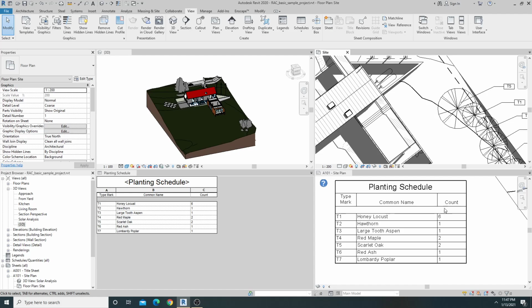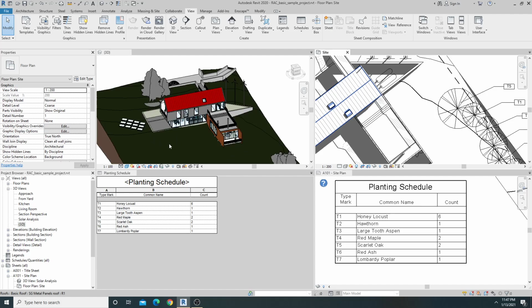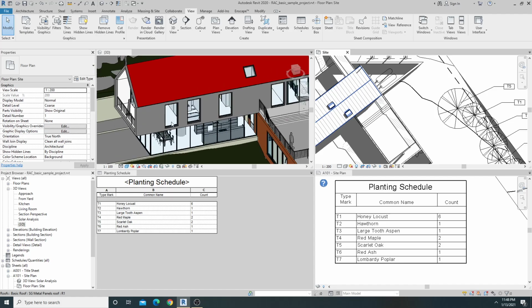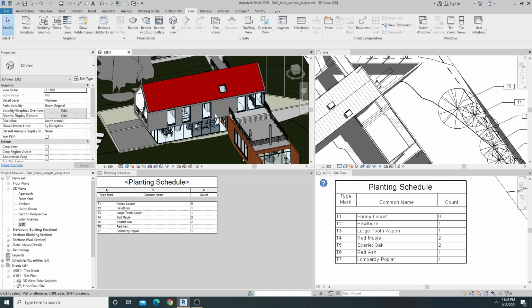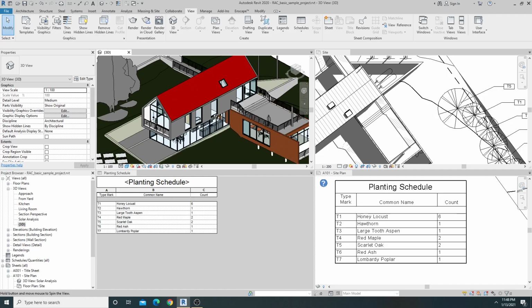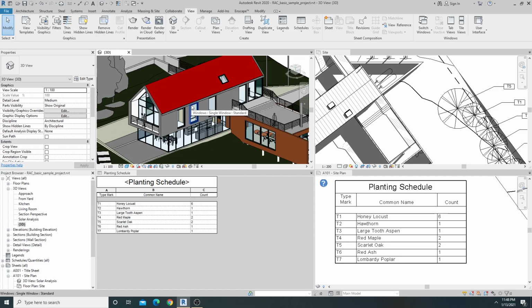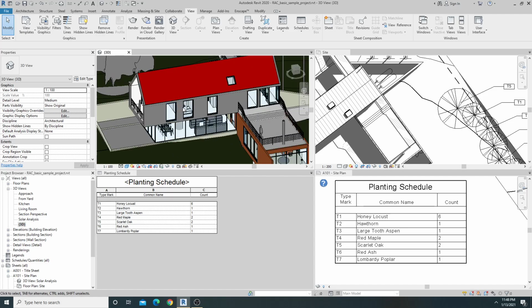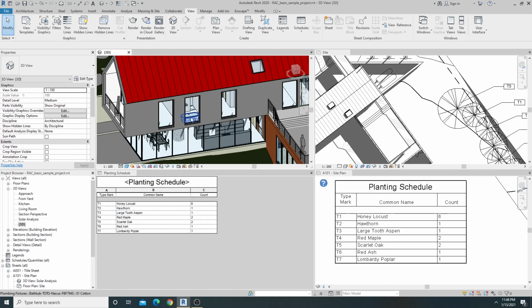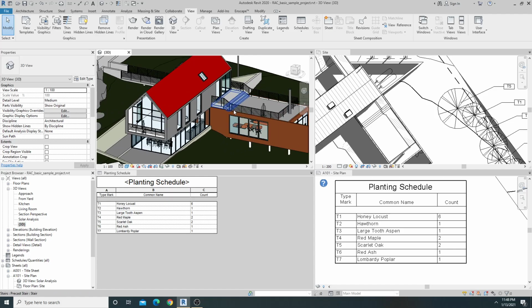So instead of working with different schedules in AutoCAD and having to keep track of every change you make, here in Revit, if you just make one change, it updates everything. That's where the power of information modeling is, okay? And it goes further than that. Revit is actually pretty smart, but it's also limiting in a way. In order to do customized modeling in families, it's going to take a lot of expertise on your part.